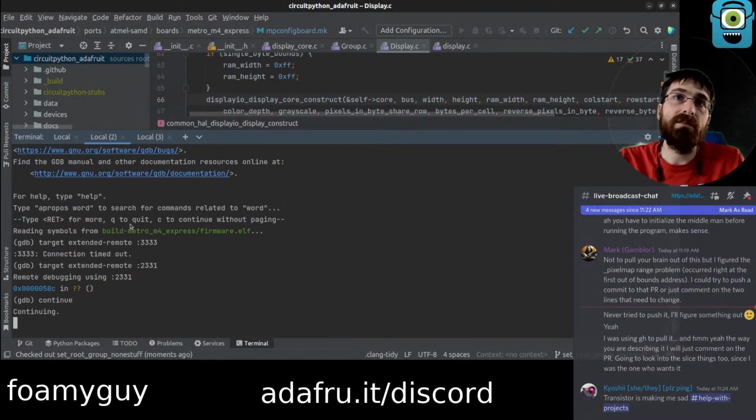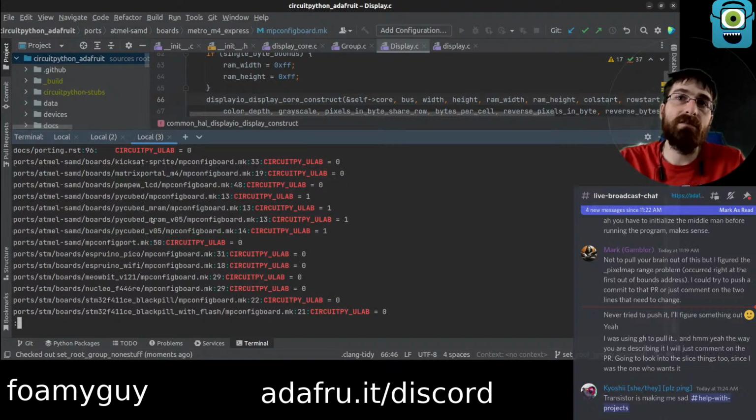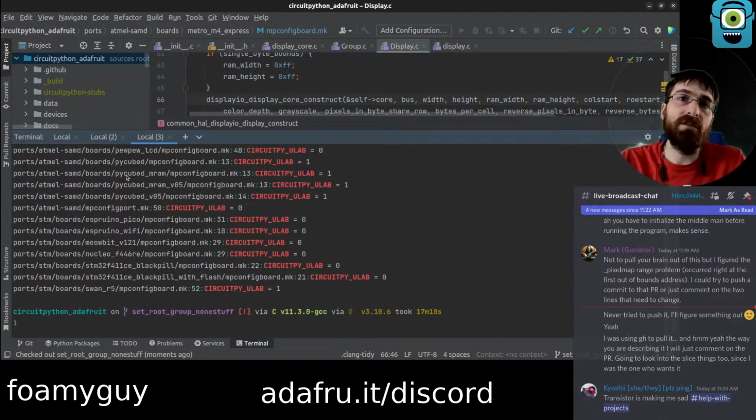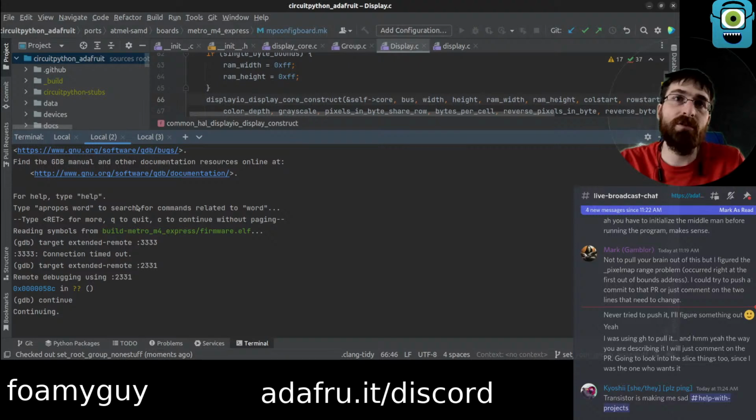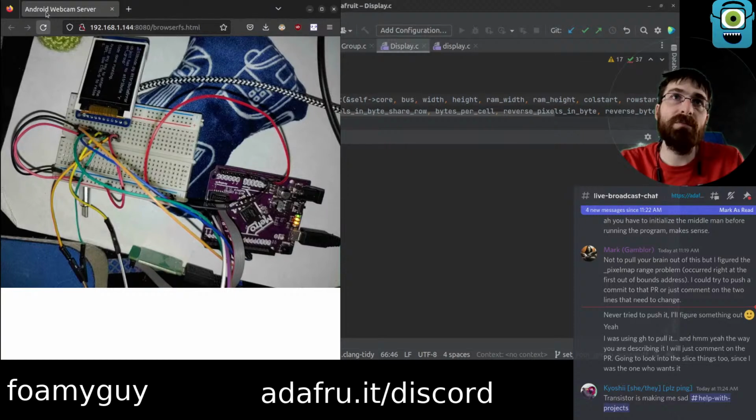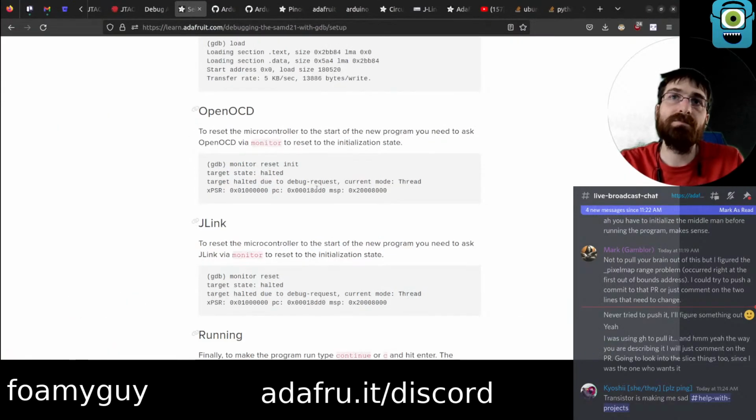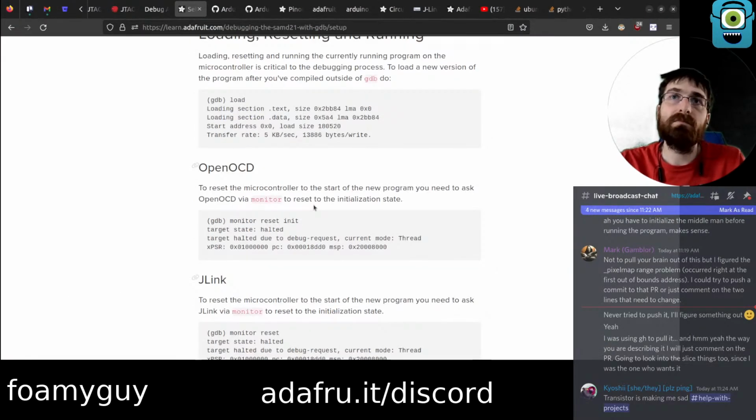And then you need to make a build. This is the terminal I was using to make a build. Continuing. Do we need to Control C before we can do load? Loading and resetting.